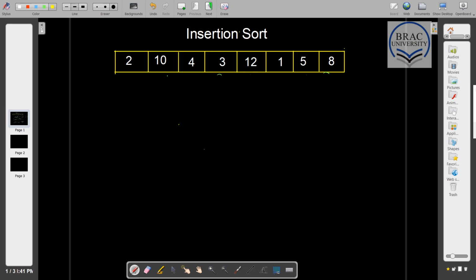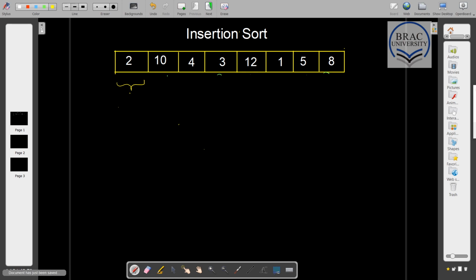Insertion sort is another very easy sorting algorithm. In the in-place version, we take the first element first, and we make sure that this array of length 1 is sorted.